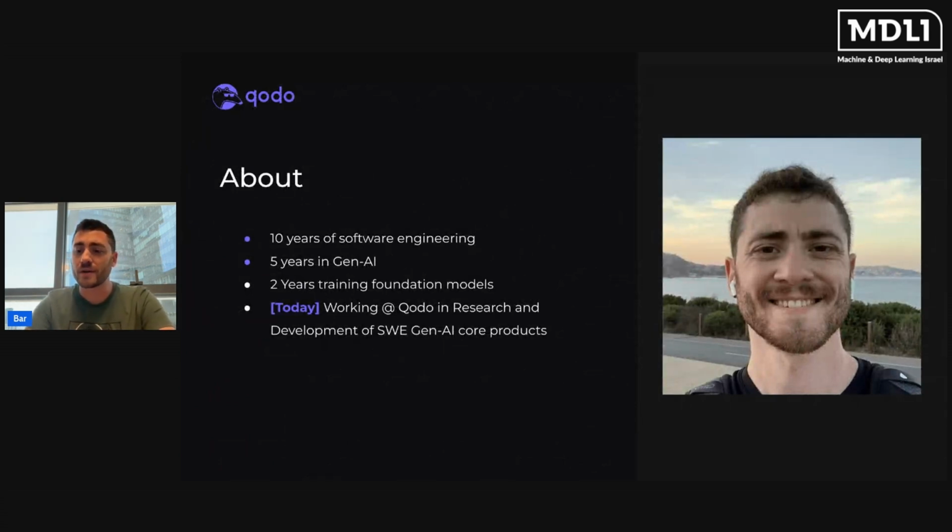in Gen AI, where LLMs were basically, I'm not sure even in the oven, and only style gun in the vision realm was out there. In the last 2 years, I have had the privilege to train a foundation model in the image domain. And today I have the most counterintuitive work in the world, where me and the team come very happy to the office, but we work very hard to make ourselves very useless as developers.